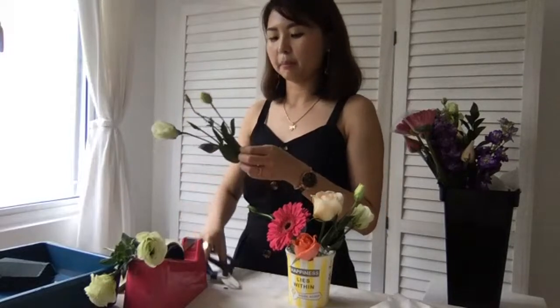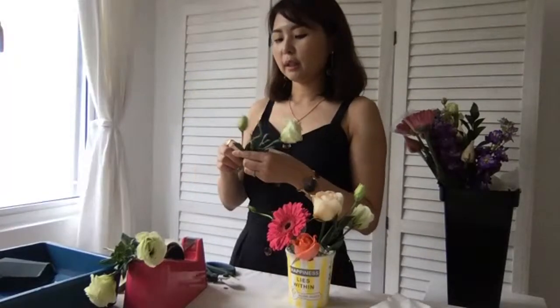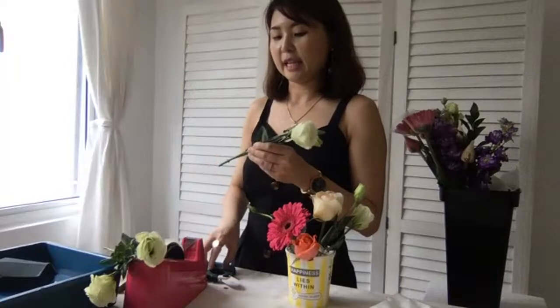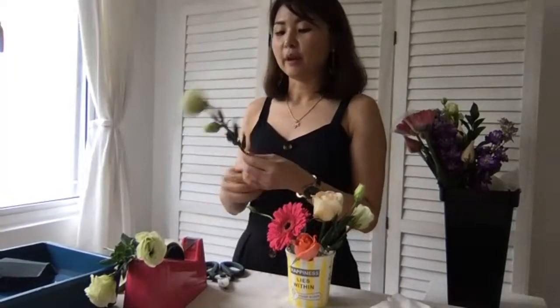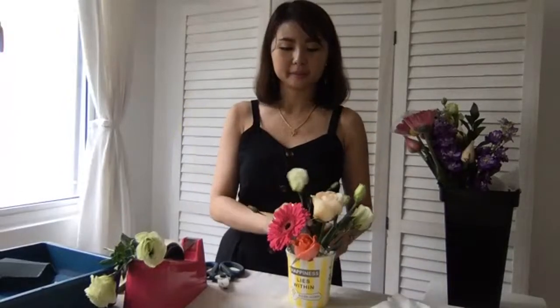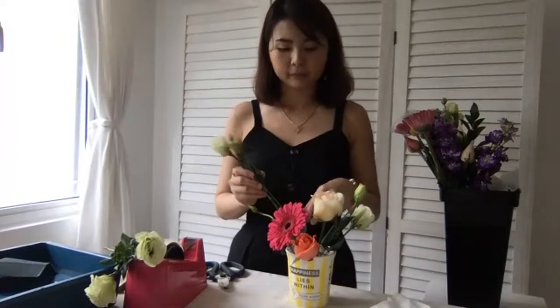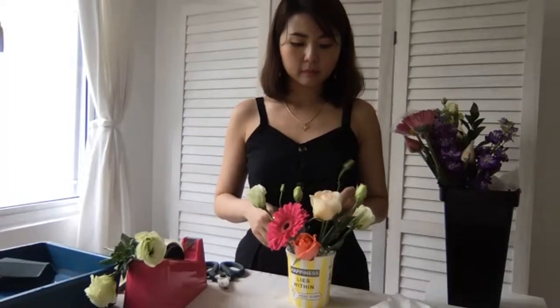With proper care, if you diligently change your water, if you are diligent enough and dedicated enough in your flower arrangement, then your flower can actually thrive and stay fresh longer.